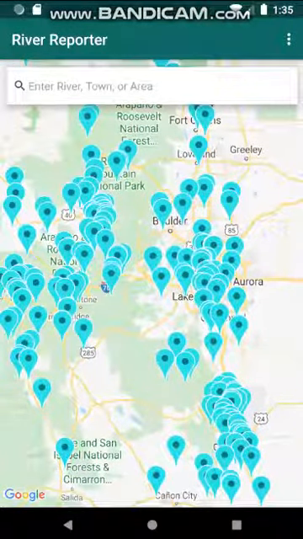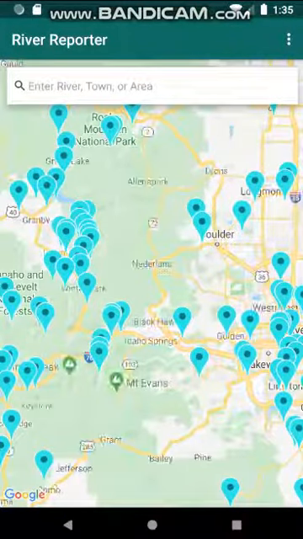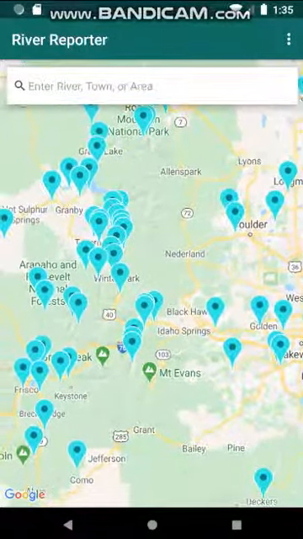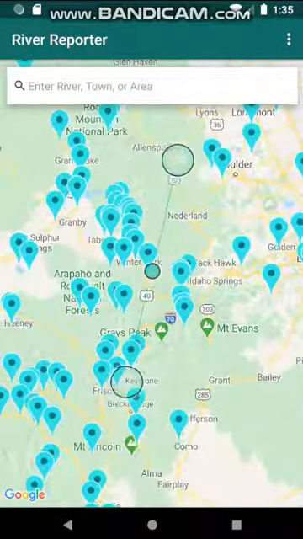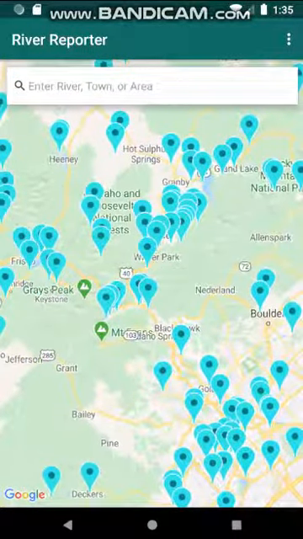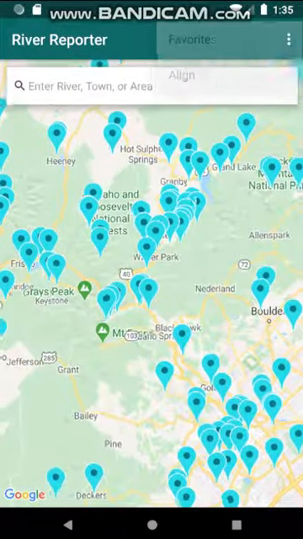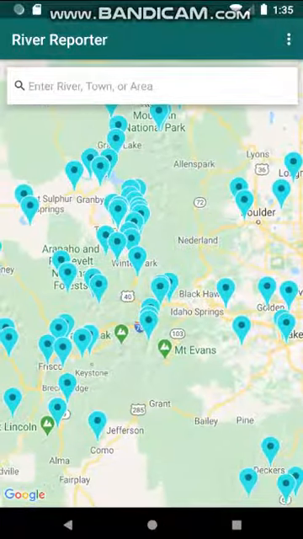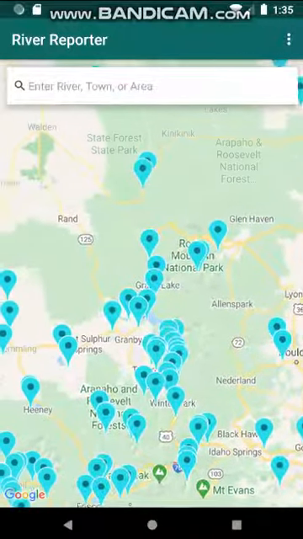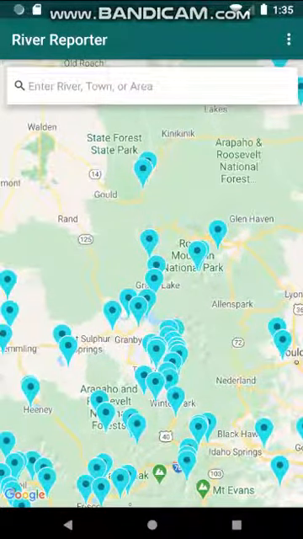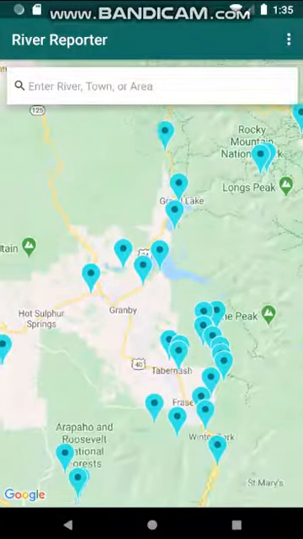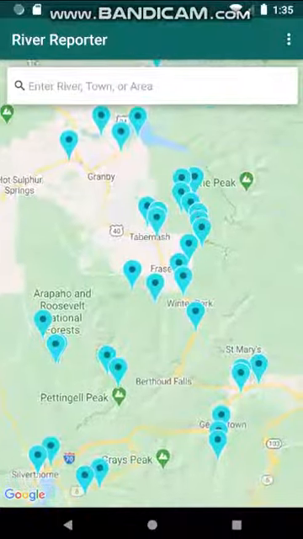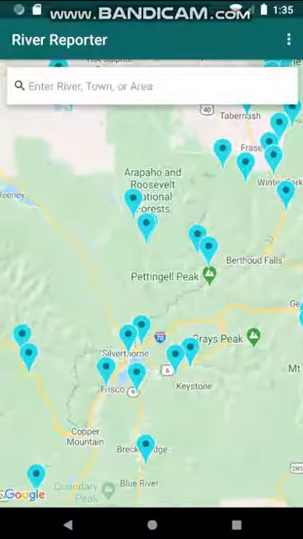So we have our basic Google Maps functionality where we can zoom in and out, we can pan, we can change our bearing if we want to, and then we can also align our map back to true north. So if you just wanted to explore the state and kind of find different areas that you could go to, you can do that. And maybe you want to come up here and you want to look up near Silverthorne.